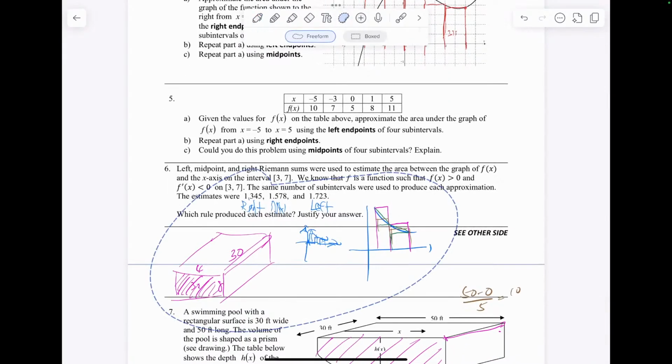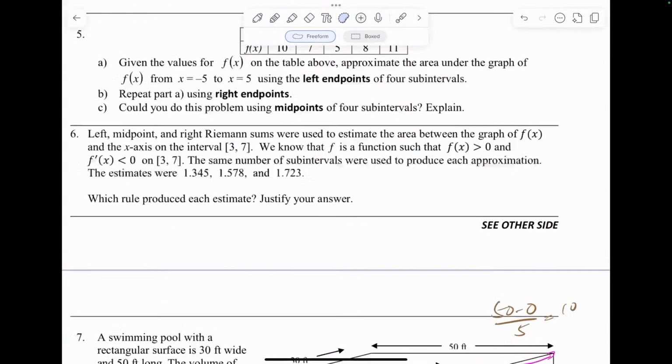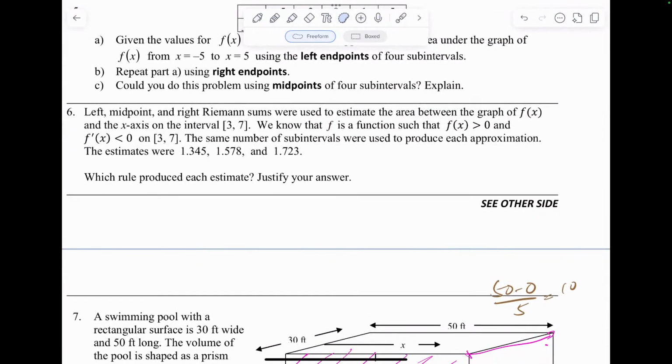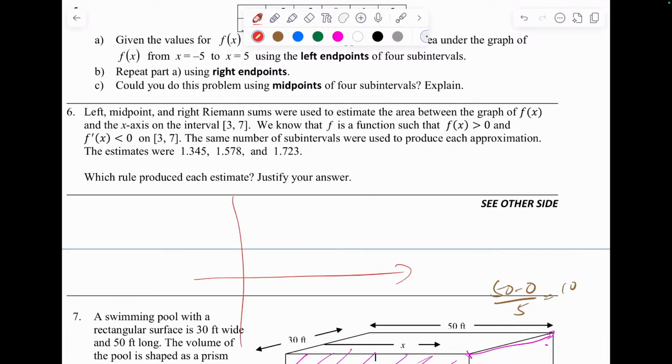Number 6. This is where people get kind of confused. They say, I don't understand what this question is asking. I will have a graph, and based on those two things, I'm gonna sketch the graph. A lot of you guys don't understand sketching a graph is more important than you think. A lot of time, drawing the picture to solve a problem, you can take care of a lot of math problems.